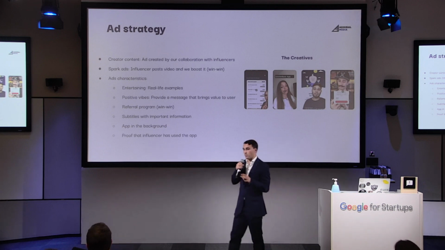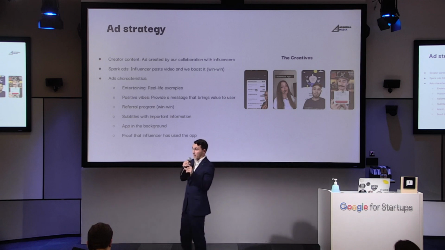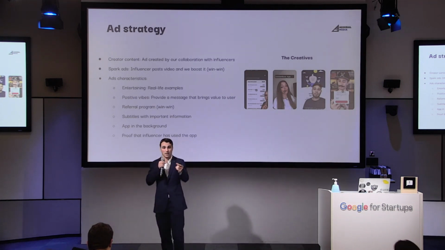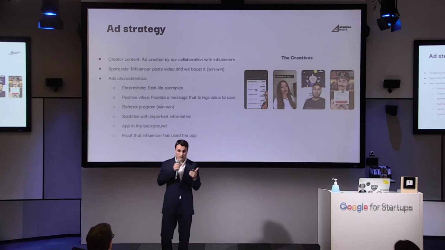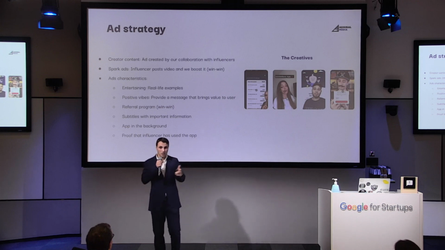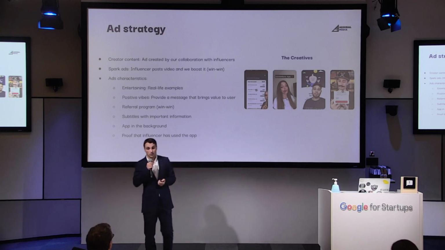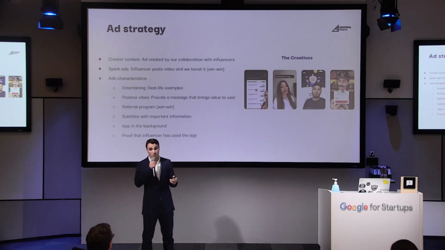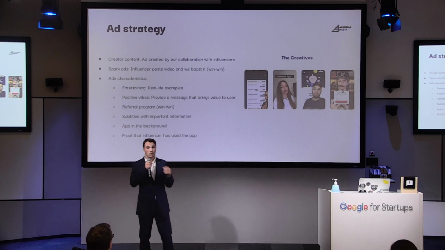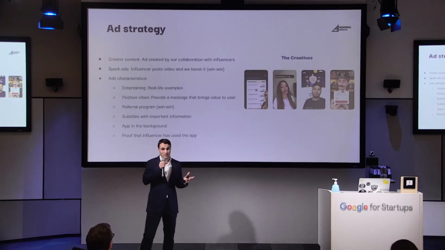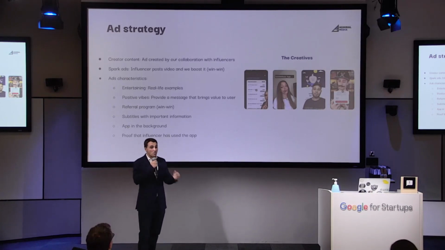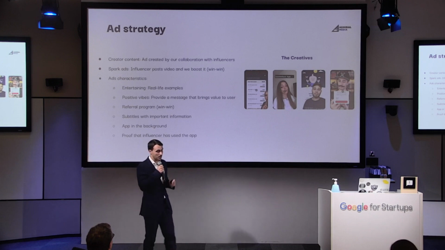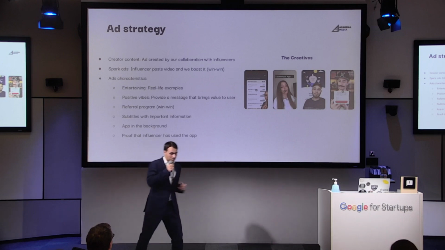Then we also used a referral program. At the end of the video, she put a code so that by using that code, the user and the influencer both get an amount of money in their account. That was a really good situation because we got better performance thanks to the referral program, but also the influencer wanted to create better quality videos and more videos because it's a variable payout. At the end of the day, she was getting more money if more people signed up to the app.